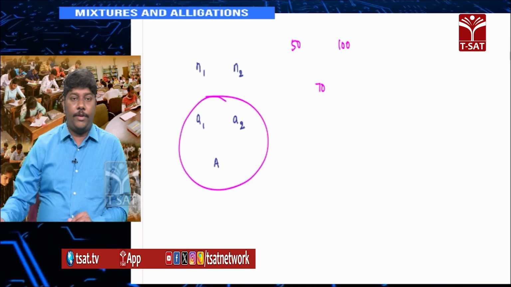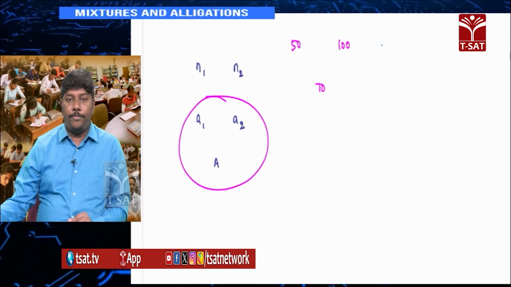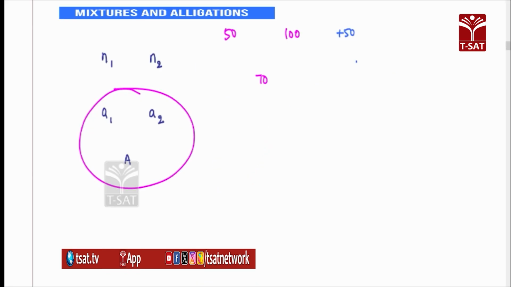Everyone knows that if I give you A1, A2 and capital A, I am going to get the 3:2 ratio by looking at it. Suppose I add 50 to every value, it becomes 100, 150, then 120. Is the ratio changed? This is 30, 20 only, so 3:2 only. I am adding a value to every number, A1, A2, capital A, and it's not changed. You can subtract, you can divide and you can multiply. By adding, subtraction, multiplication, division, the ratio will never change.